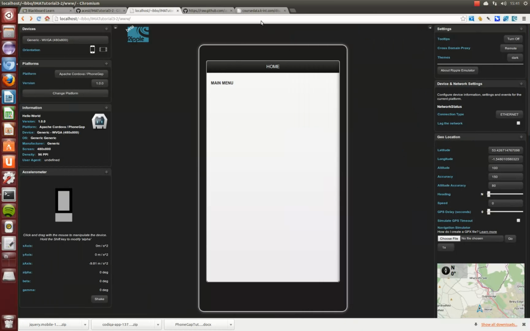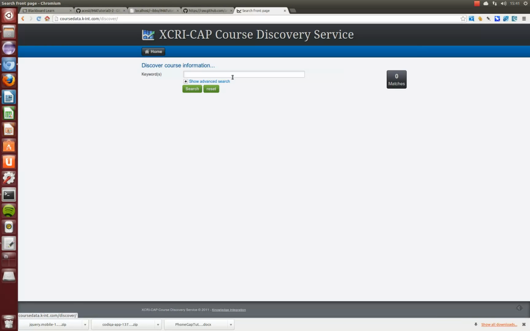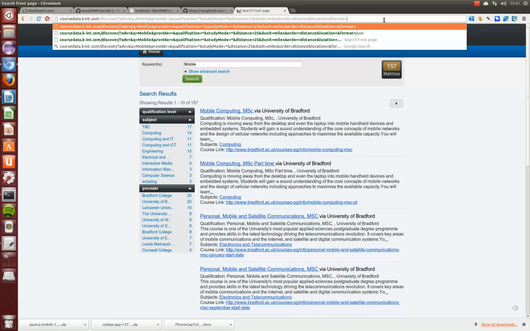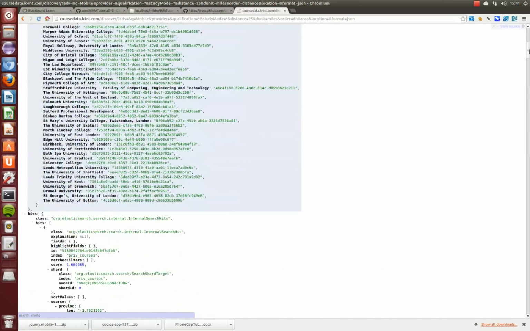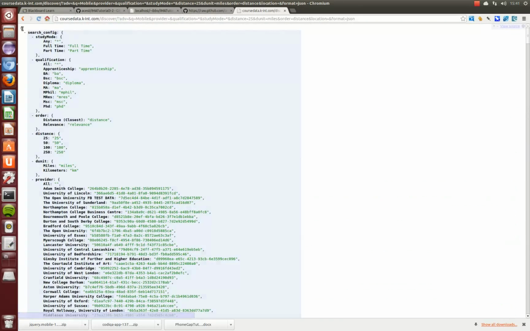If I very quickly go to this website here, which is off on a tangent, but it's worth visiting for a second. This is a site that lets us search courses available in UK HE institutions, and I'm going to search for mobile. What we've got is a web interface, HTML here. Quite common to be able to want to present this sort of stuff in mobile applications as well, as you can imagine. So what I can do is I can say format equals JSON, and what I get back instead of a HTML site is just the raw data that's been presented on that page, and this is very amenable to a display in a mobile application.